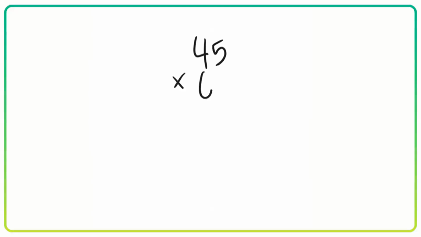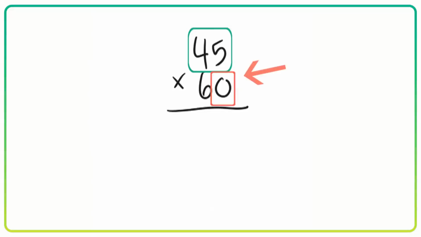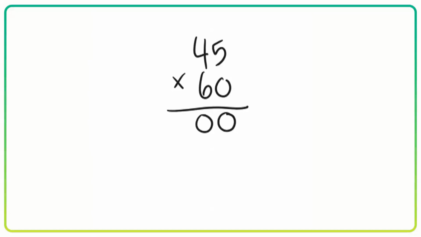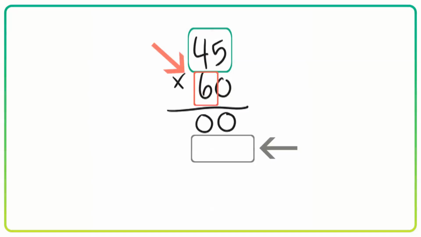I will be multiplying 45 and 60 using the standard algorithm, beginning with multiplying 45 by the ones place in 60. 5 ones times 0 ones is 0 ones. 4 tens times 0 ones is 0 tens. Now I can multiply 45 by the tens place in 60. Since I will be multiplying a new place value, I will begin in a new row. And since I am multiplying by the tens place, I will begin in the tens place as well. That is why I can place a 0 in the ones place value here.